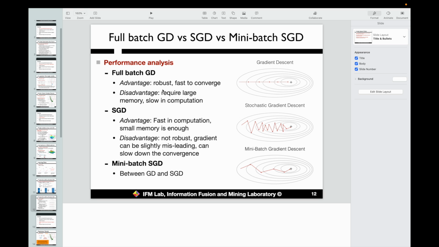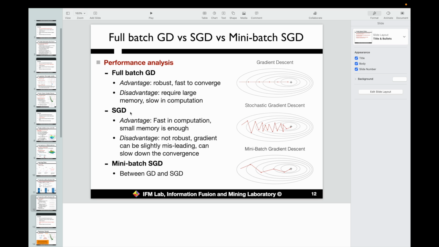And the advantage with the full batch GD will be robust and also fast to converge in terms of the gradient direction to the minimum, right? However, it also has some disadvantages. It will require far more memory space, also will be slower in computation, because in each step we have to calculate the gradient of the whole data set towards this variable, right? Each step will consume more time. However, we will have fewer steps to achieve the convergence for the full batch GD.